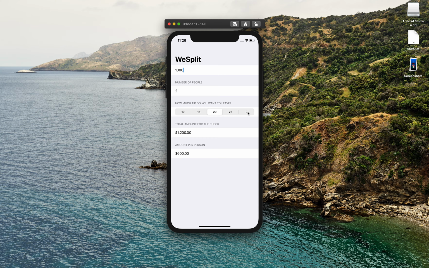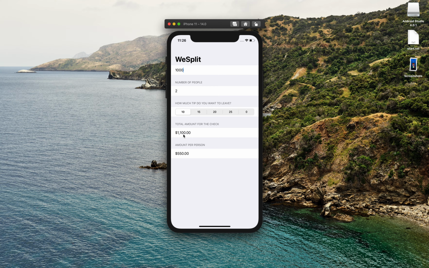So currently if you give no tip, which is 0, then this color will change to red. Just for the funny part of this video, I have changed this to red when the tip is 0. You can see that if you select any other option, it will not change the color, and then it will also show the amount per person. So two persons, 1000 bill, is 500 each.